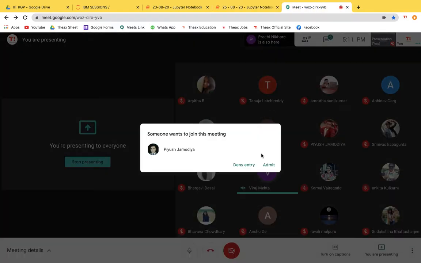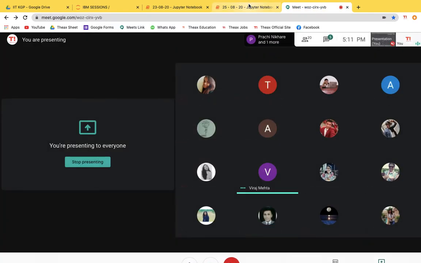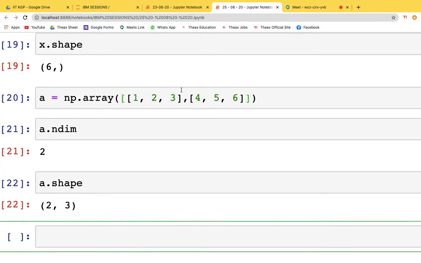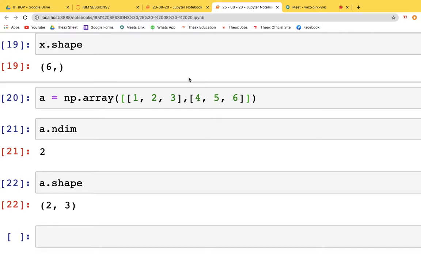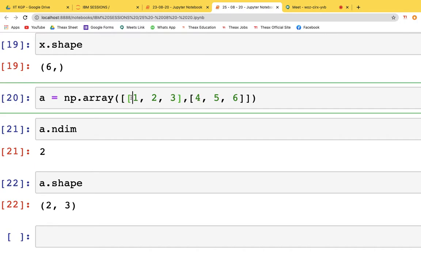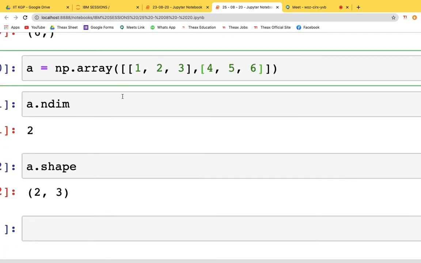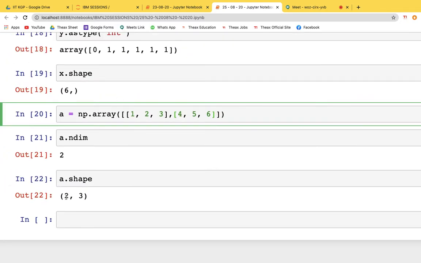Sir, why is the dimension not 3? Sir, you told us about the total square brackets. The total number of square brackets from the starting is 2, starting with 2 and ending with 2. Alright. Yes, sir. So the shape is 2 by 3.